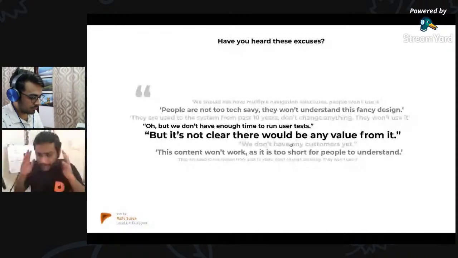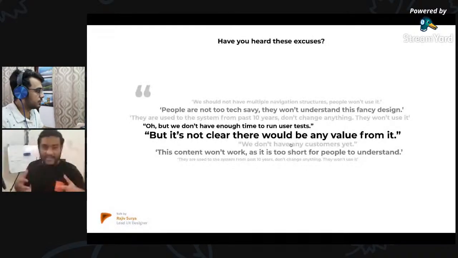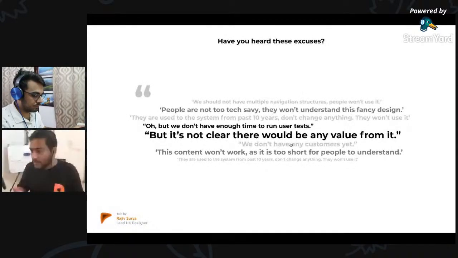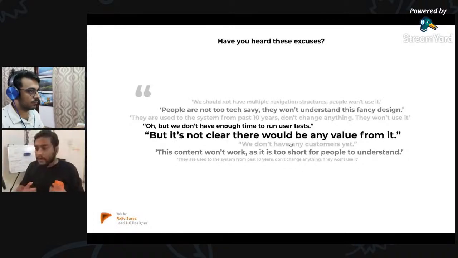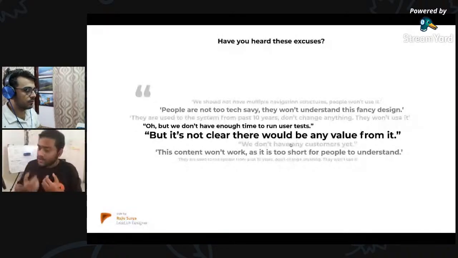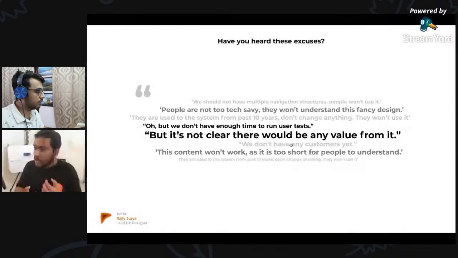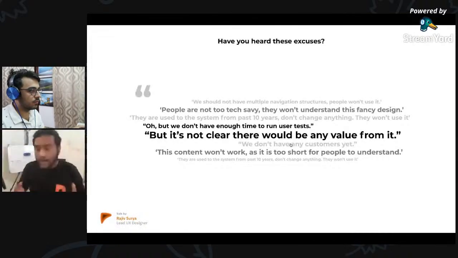You have to keep your mind open, because this is not an art which you're doing for yourself. You are doing it for the users. End of the day, you want them to use it, and you want the ball in their court. So let's talk in different ways with your people, your jury members or your team members when they are coming up with a solution and they're not testing it.